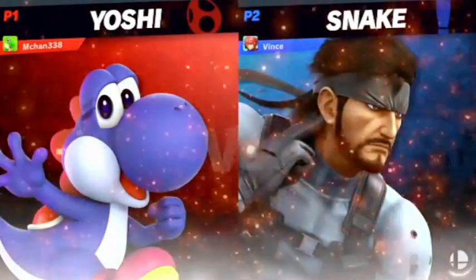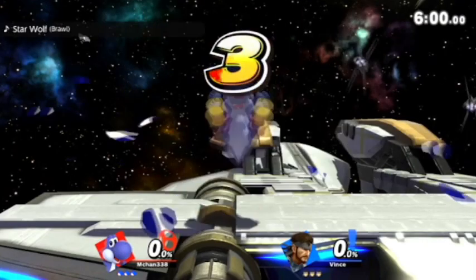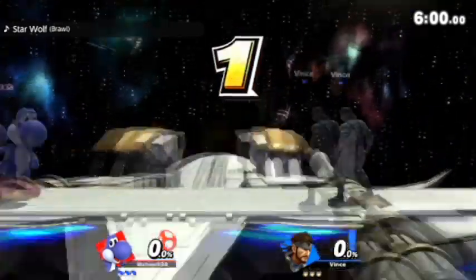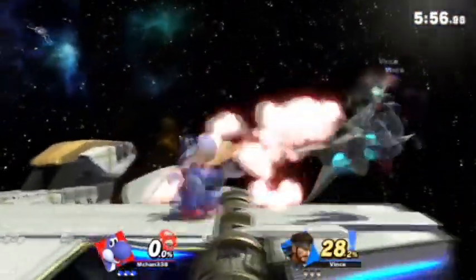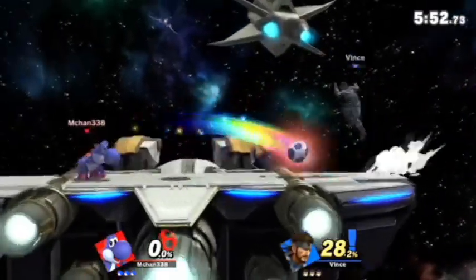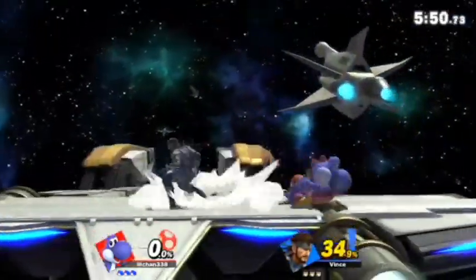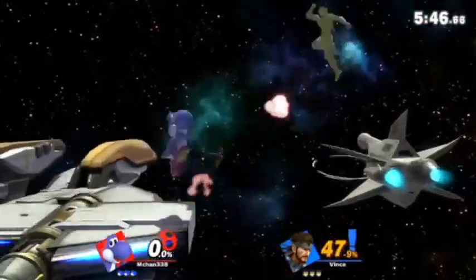Alright, so this time both competitors have switched characters. Enchan has gone Yoshi, while Vince has gone Snake. And they are playing on the Final Destination variant of Space Armada, a very beautiful stage aesthetically. Enchan starting off with a down air, one of Yoshi's more powerful damage racking up tools.